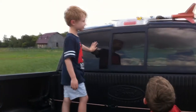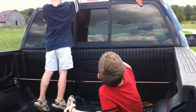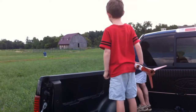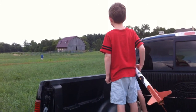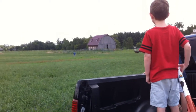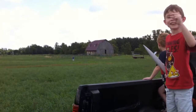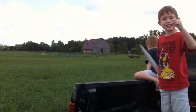I wonder when it'll come down. Should have a streamer. We should see it coming down. He's this tiny. Wow, was it that far away? I don't think he's even moving. I hope it didn't go in there. Oh, he's that tiny now! Got it! Woohoo! That is so tiny like this!